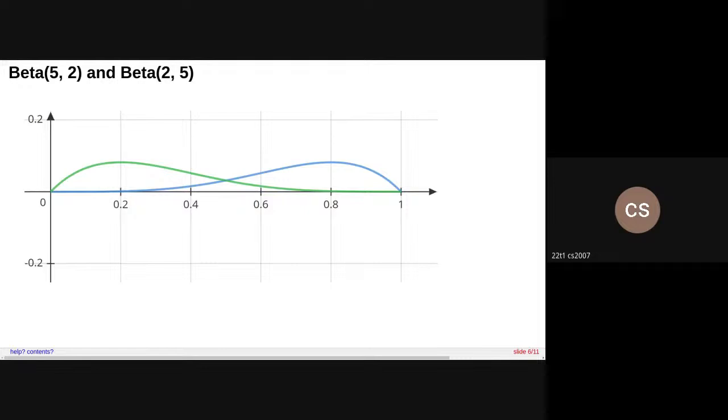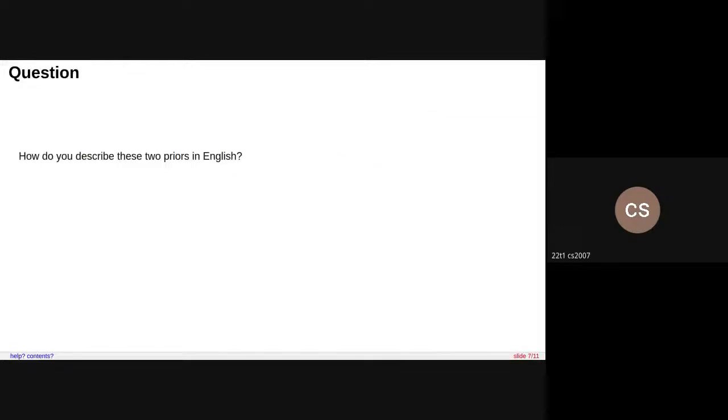The hunch for blue is that we feel that the parameter of the Bernoulli is going to be close to 1. Or, even more the common man way of saying it would be, I have a strong hunch that this coin is heavily biased to give me heads all the time or most of the time. Whereas for the green curve, the hunch that I'm encoding is, I have a feeling that this coin is going to give me tails most of the time, right? So that is what we are saying. I hope you understand that part.